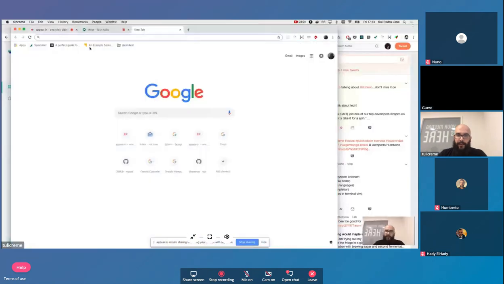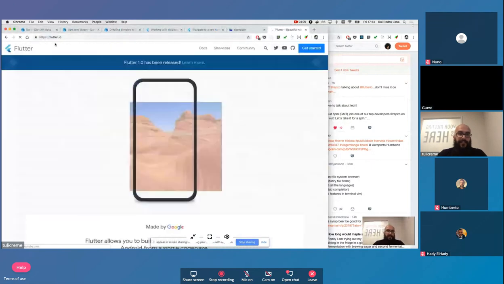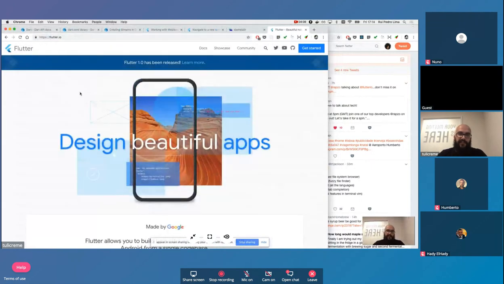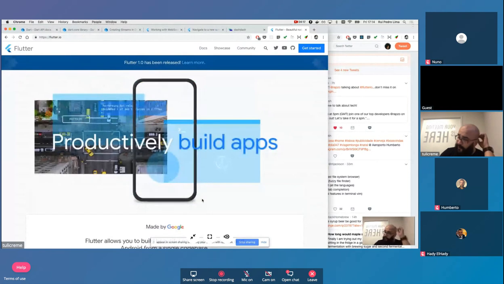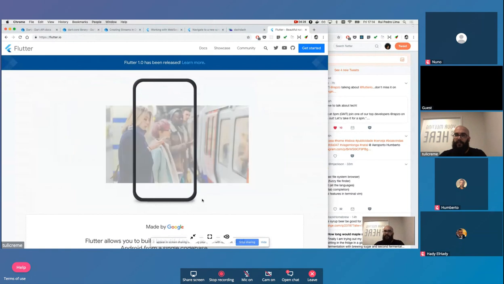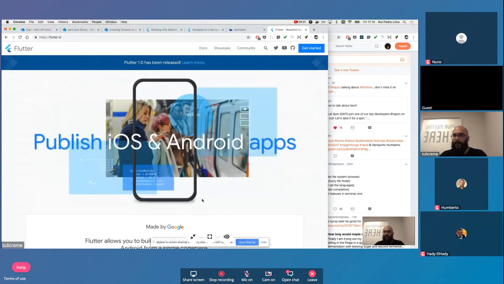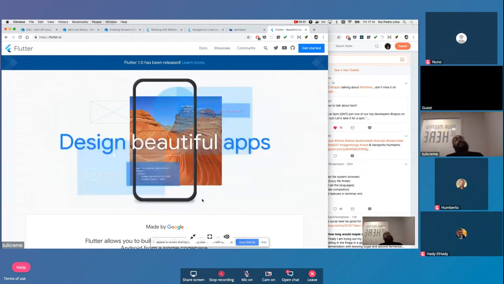So first I can open the website for Flutter. So this is Flutter. I don't know how to say it, but basically, this is a framework for developing mobile applications, platform agnostic. So you have a common language. You can choose between Kotlin, Dart, and a couple of others. I picked up Dart because I know nothing about Kotlin, neither do I want to.